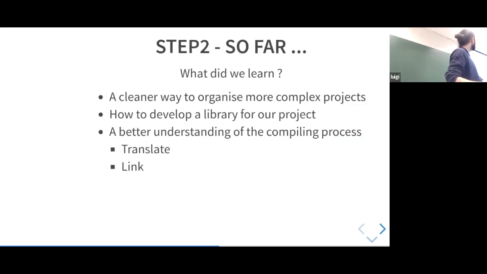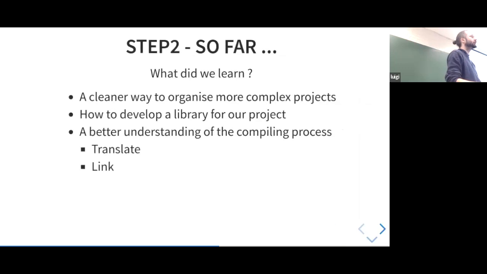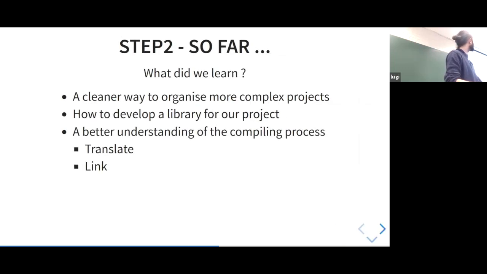So far you've seen a cleaner way to organize more complex projects. You can have a lot of different libraries that you develop along your years of research, and then when you want to build some new program, you don't have to code all your libraries again or copy paste full directories of code from one place to another.